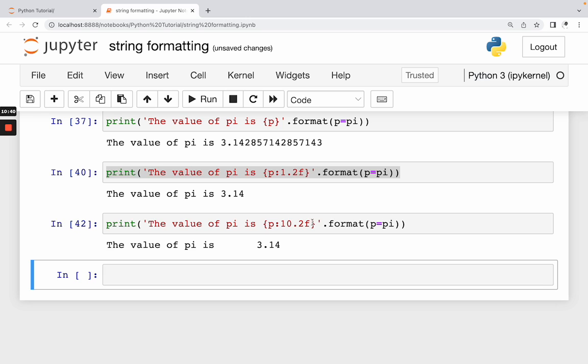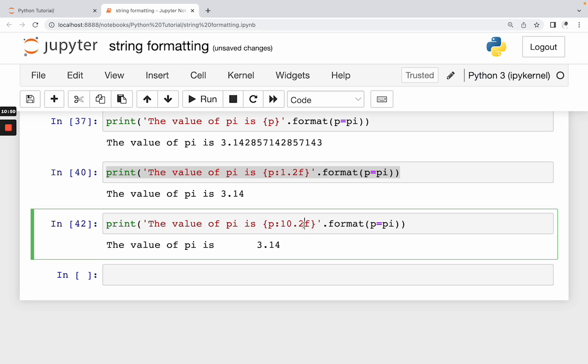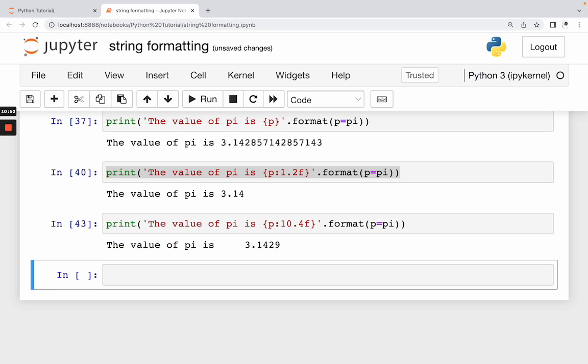So now we want to grab up to 8. So we'll say 1 2 3 4. Okay, let's say 4, and we'll come here and we change this to 4, and we run. Of course, you can see 3.1429. So Python does the approximation for us, as you can see.